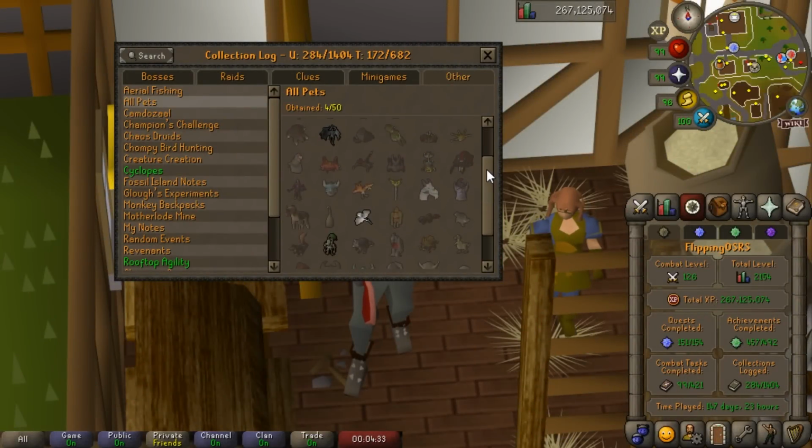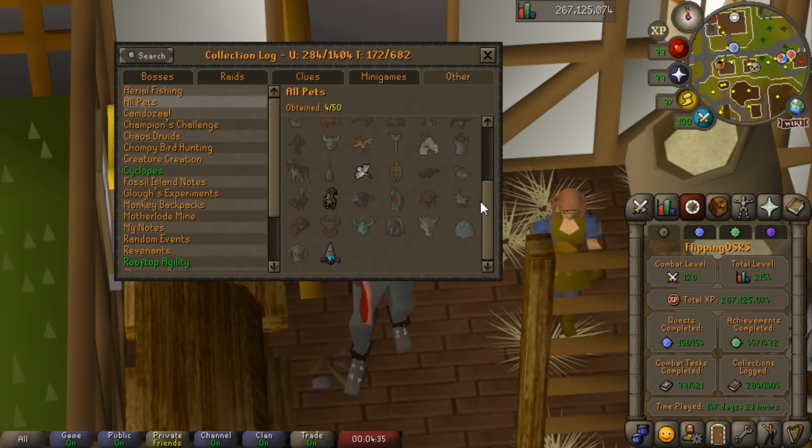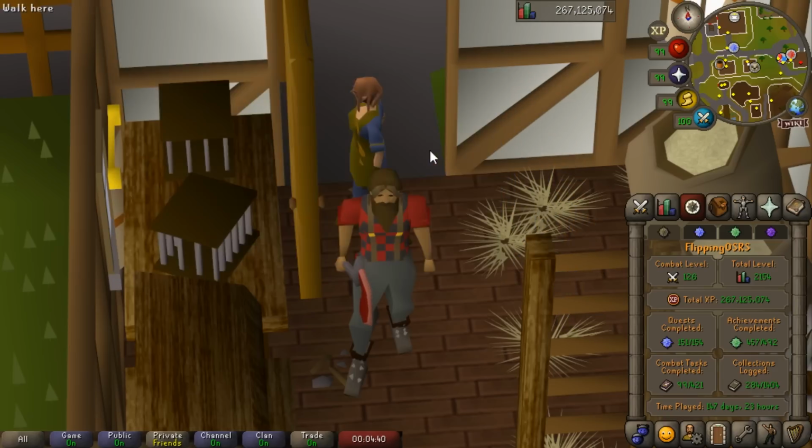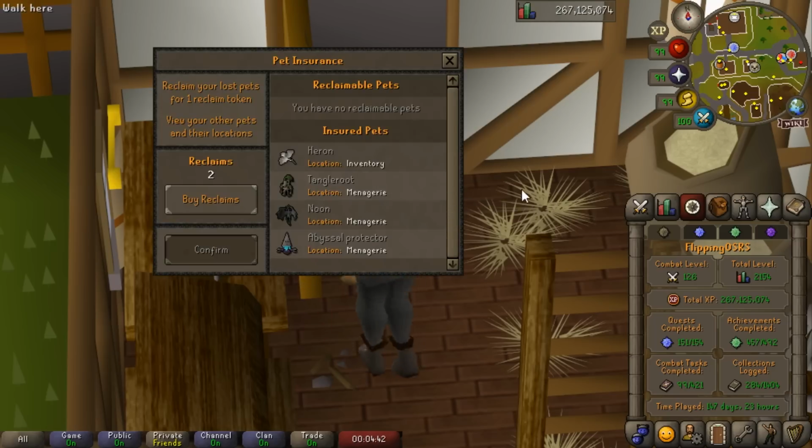Now another really nice part about this update is if you've already lost your pet due to one of these issues, you can actually go ahead and get it back as long as it is marked in your collection log. So unfortunately, if you've lost your pet previous to the addition of the collection log, you are kind of out of luck, but otherwise you can go to Probeta and get it back.